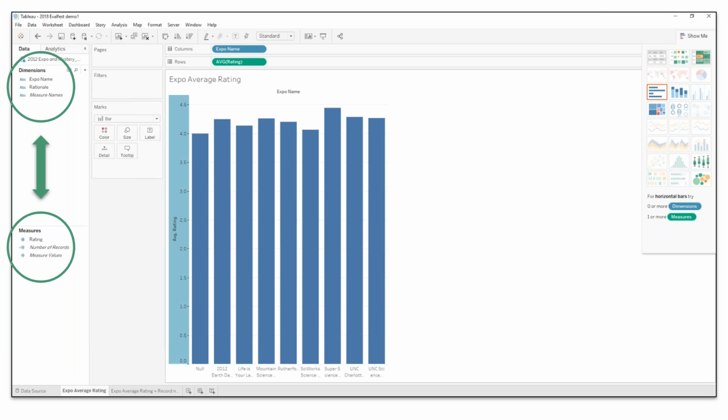And we'll talk a little bit more about that later. So those are the data points initially brought in. What you do on the screen, and I'm putting my mouse over expo name on the left, is you basically click, drag it and drop it up to the top into the columns box. And then you do the same thing with the rating measure. And that's how this table happened.